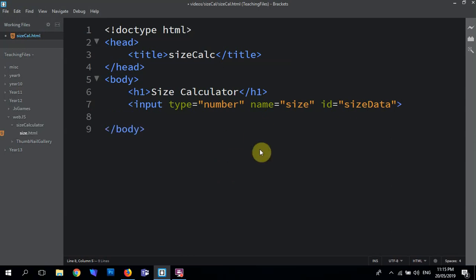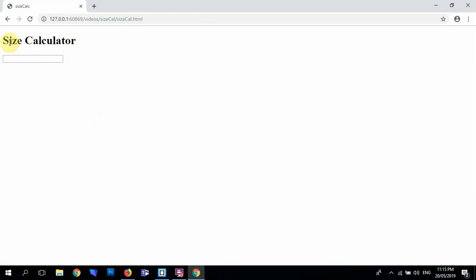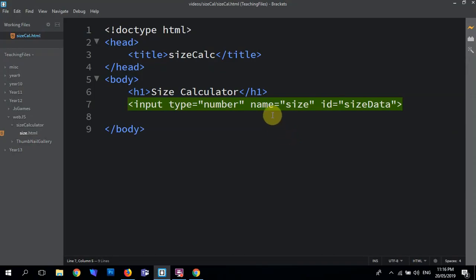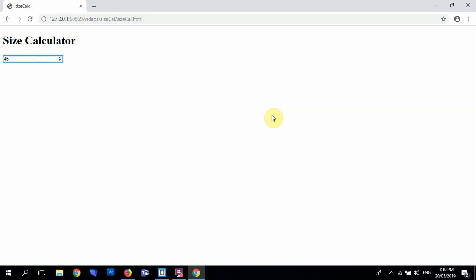Now effectively I want to be able to hit run when I want to do something, and I don't want it doing it every time, because this is effectively a form. So let's run this and you can see what we've got so far. It's exciting stuff. There's my heading, and I've got my thing here that I can enter numbers in. Try and enter letters and it literally won't let you, it has to be a number. So that's what that filters, which is cool. It stops people trying to type 45 centimeters, and they can't type centimeters.